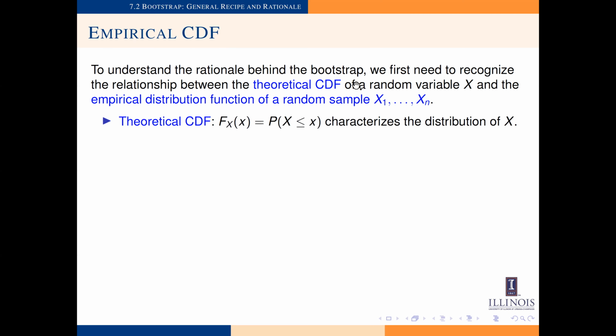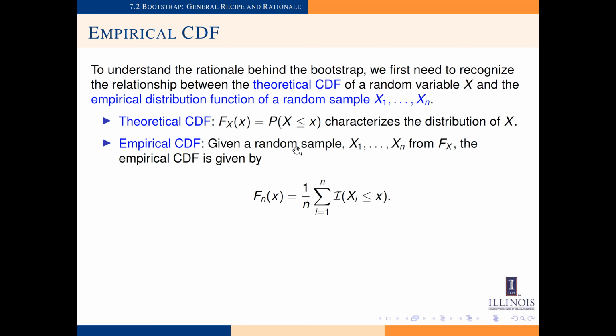The theoretical CDF, F of small x, is by definition the probability that a random variable X is less than or equal to small x. We know that the CDF characterizes the distribution of the random variable. If we know the CDF, we know its distribution. In the scenario of Bootstrap, we often do not know what exactly F_X is.